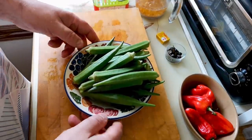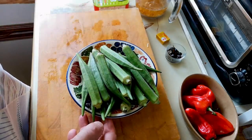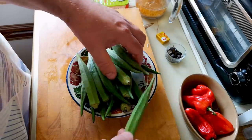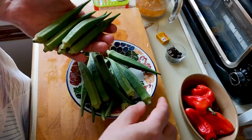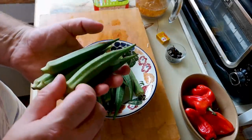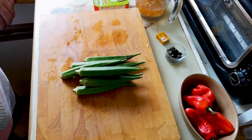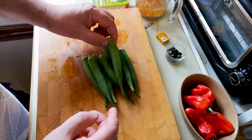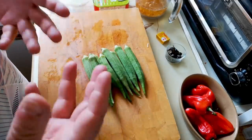And then the star ingredient — the okra. This is £5.39 worth of okra. Okra is quite an expensive ingredient here in the UK because it doesn't grow here, or at least isn't grown very commonly. I imagine on Babatunde's recipe okra will be one of the cheaper vegetables in Nigeria, but here it's expensive. I'm going to use about half of this. Looking at the recipe, I've only got to cook the okra for eight minutes after it goes in, so I'll wash it, chop it into little pieces, and get ready. There's no big chunks of meat to cook, so everything else will proceed quite quickly once we get going.